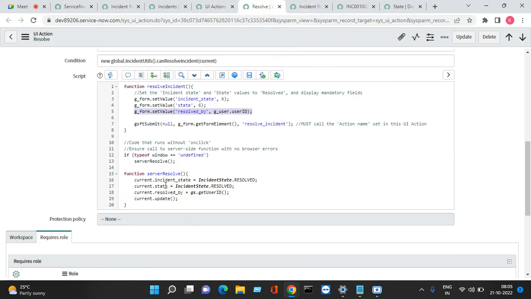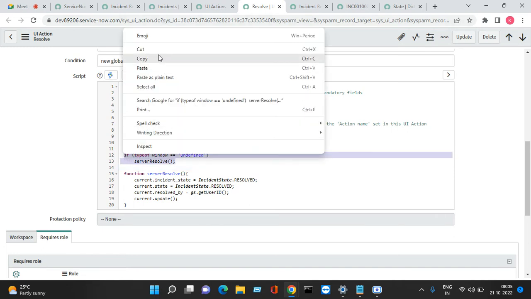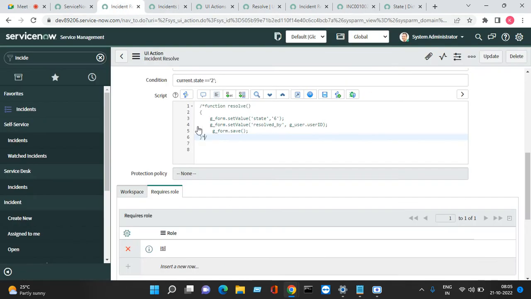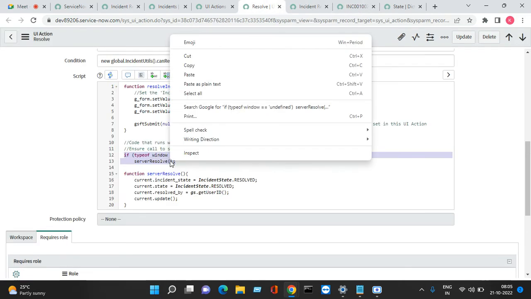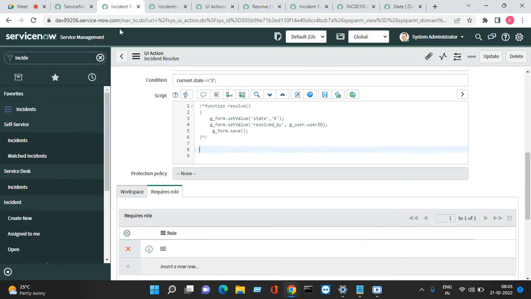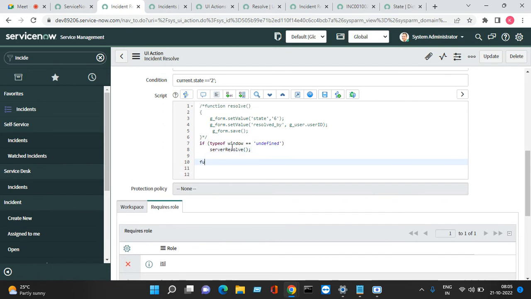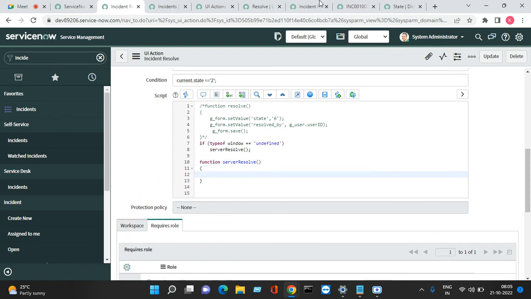The same thing we can do here. See, function, type of window equal to undefined, and server resolve. So I'm just making the function, server resolve.